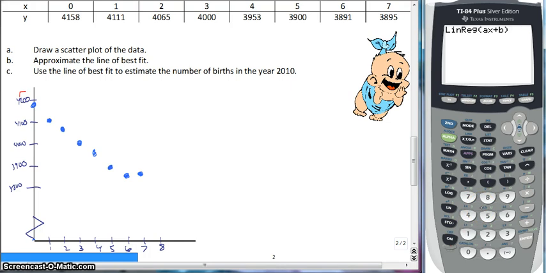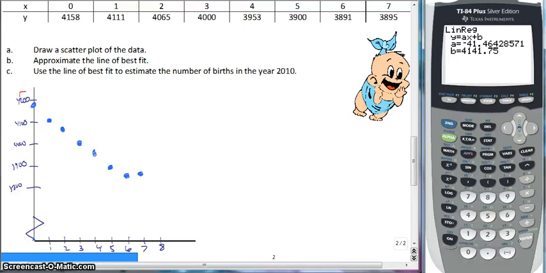Now if you use L1 and L2, all you have to do is press enter, and the calculator is automatically going to do it. If you use something like L2 and L3, then you need to press some more specific buttons, so make sure you just use L1 and L2 when we're doing linear regressions. If you need me to show you how to do it for more lists, then let me know and we'll go over that. So you see that the calculator says y is equal to ax plus b, where a is your slope and b is your y-intercept.